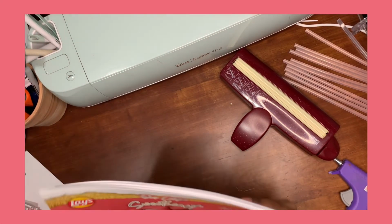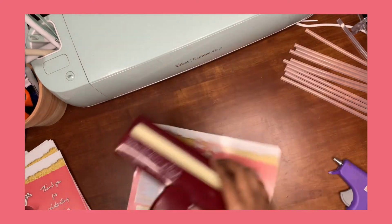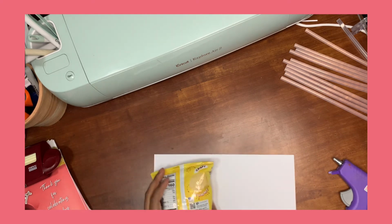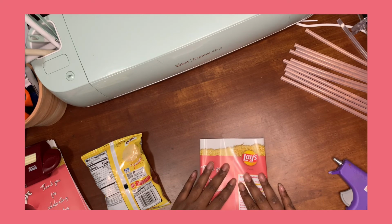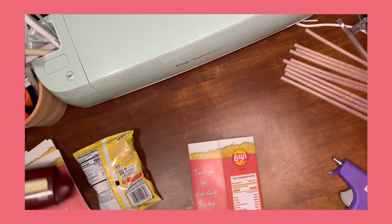Now, I do apologize for this next section. I was kind of out of frame when I was doing this, but I still am going to go ahead and upload this, just because the chip bags just turned out so pretty. But it's the same process. You go ahead and fold over your chip bag and fold it so that you have the two flaps in the back and the front.